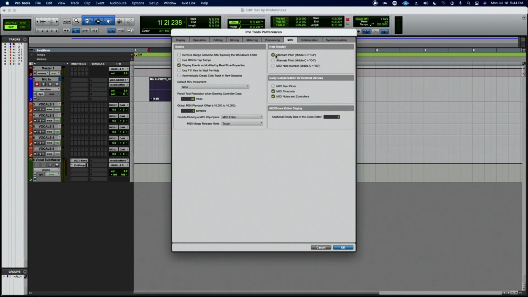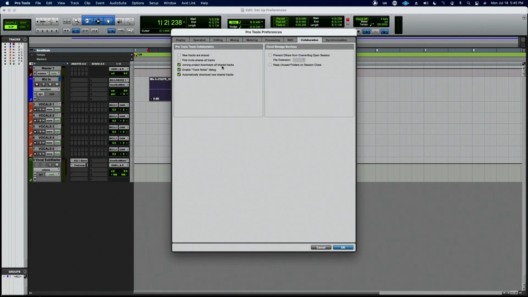Let's look at MIDI. I honestly don't change anything in MIDI, basics or note displays. I don't change any of this. These are all the defaults. Pro Tools is pretty weak in the MIDI editing department. If I need to do stuff with MIDI, I actually go to Logic, and I use Logic for that. When we're producing music, we're generally using MIDI. I might be in Logic or Ableton or Luna or some other DAW other than Pro Tools. So I don't really do anything with MIDI in Pro Tools. But if I do, it's pretty simple and pretty easy, and I just leave it as the default.